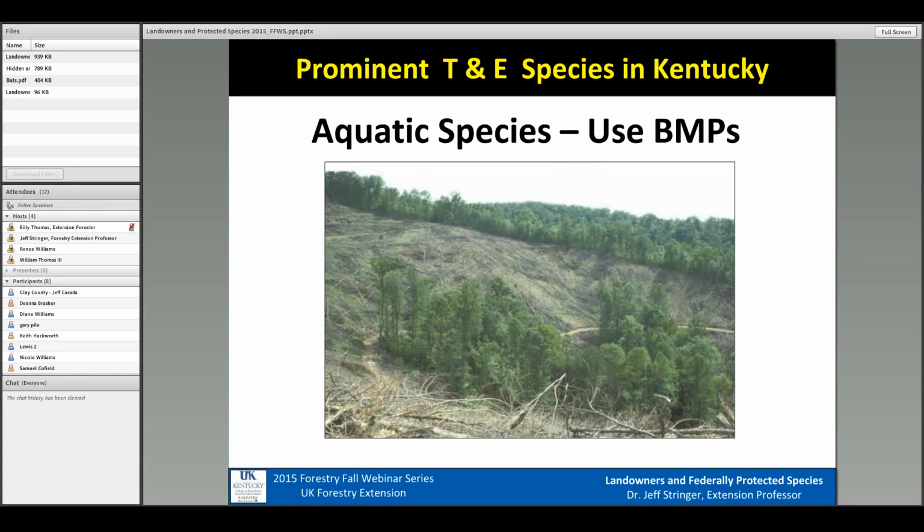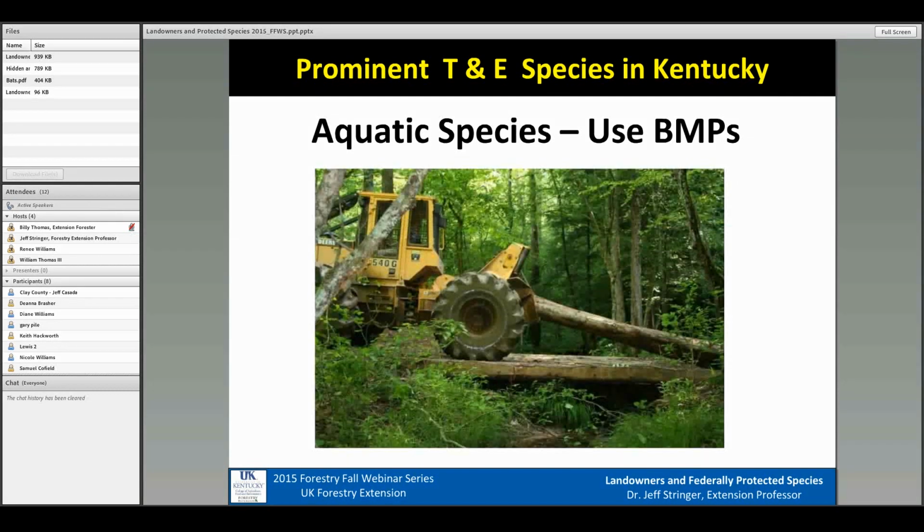So it could be like leaving a streamside management zone. It could be crossing streams correctly, which is a big one. Man, if you've got critters in a stream, you want to cross it right so we don't get a lot of mud in. Like I said, we've had logging jobs going right over top of Blackside dace streams. Loggers crossing the stream properly and all that kind of thing, no problem. And so management can be done in light of having these species there.